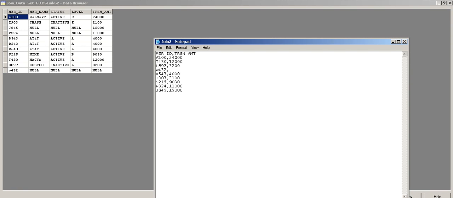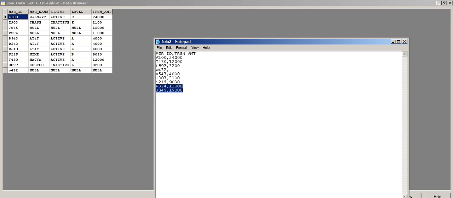So here we have 800 and everything. This record P324 and J845, if you see, we have only the transaction amount, and all the other things are null. The right table has only merchant ID and transaction amount. So if you see only these two columns and all other columns as null, it means that record doesn't exist in any other input data, except the right table.